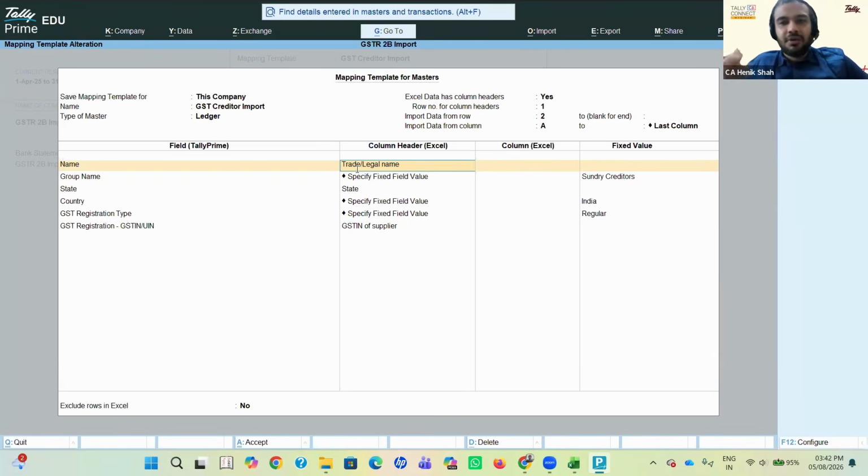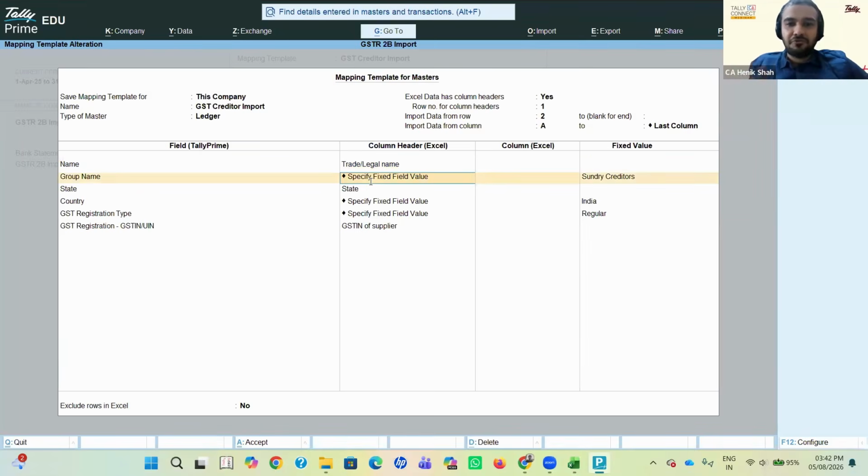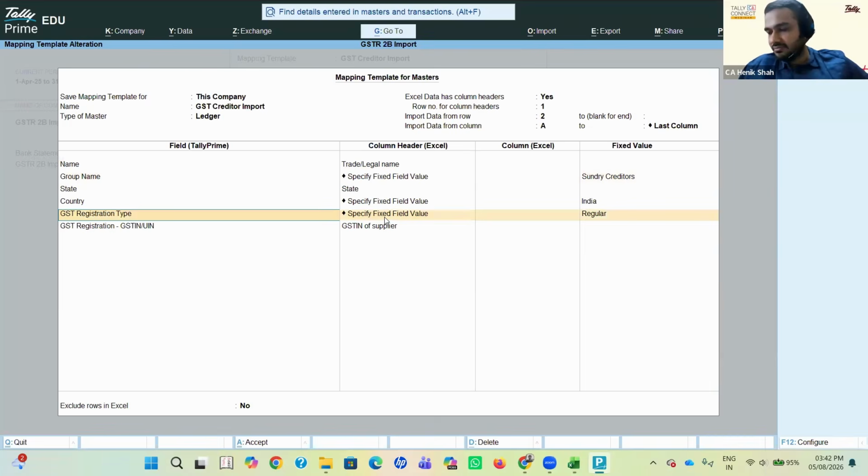What details are variable? Name of the ledger, the state of the ledger, and the GSTIN of the ledger, all these things are variable that we have given the column header. Whatever things are fixed, for example group of the ledger that is sundry creditor, country of the ledger which is India, and GST registration type that is regular, we have kept it as fixed field value. Fair enough.